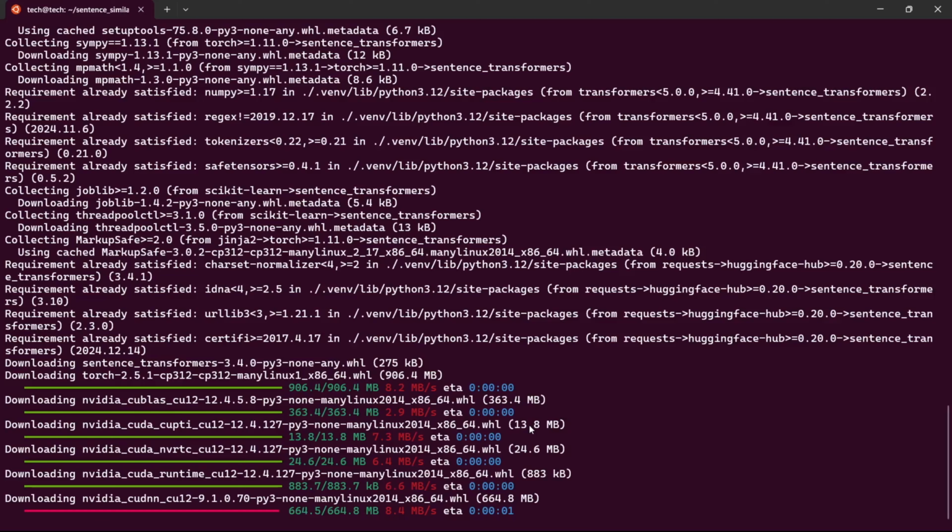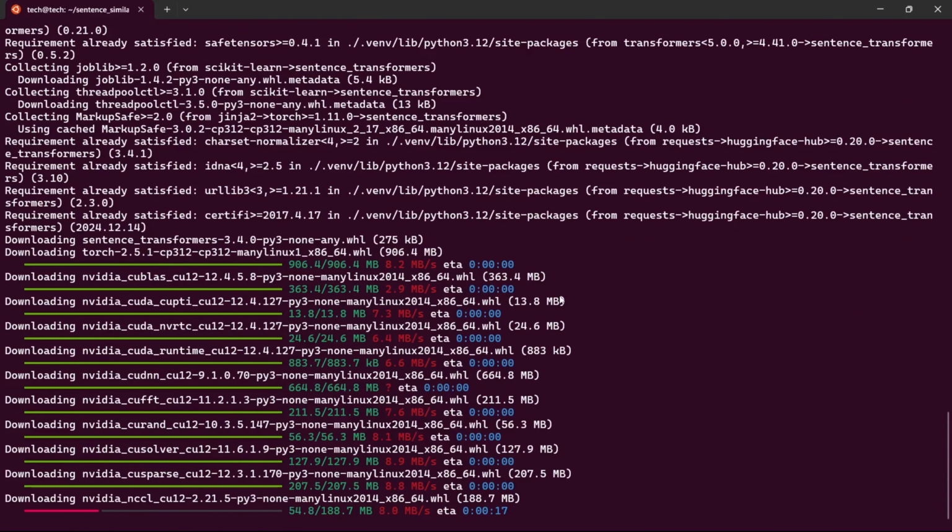It's going to be quick to install. Or maybe not, because I see some CUDA packages. So I might fast forward this part. So it is installed now.